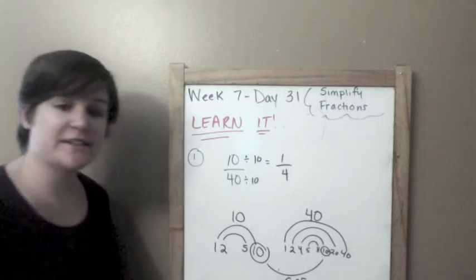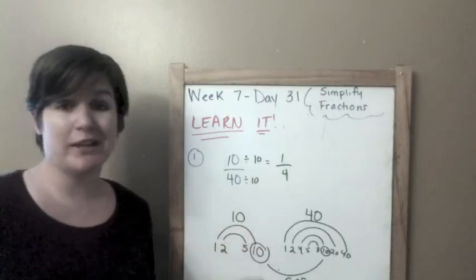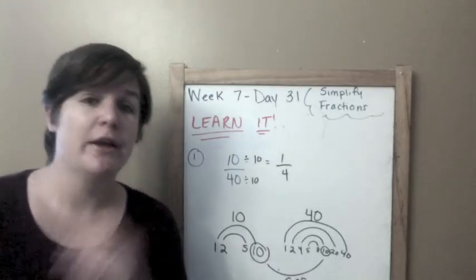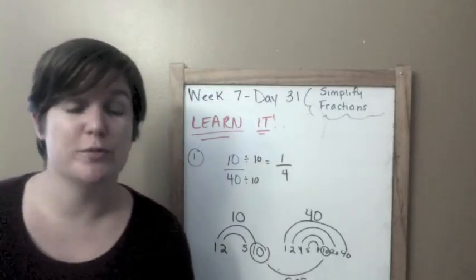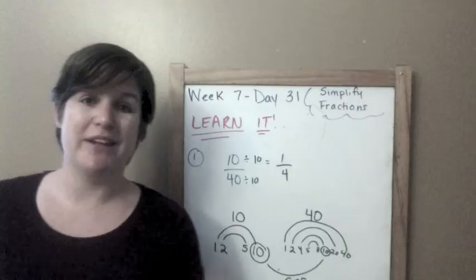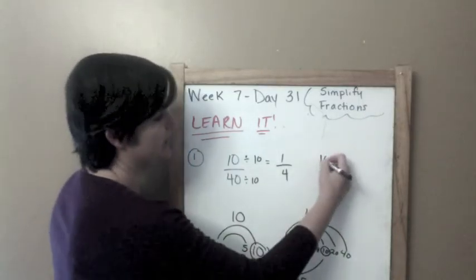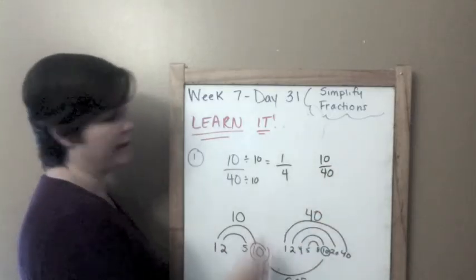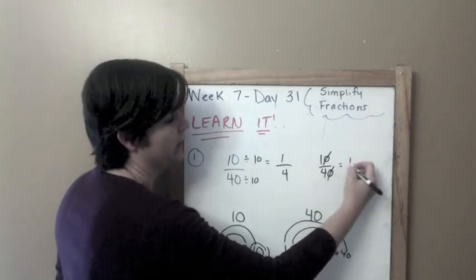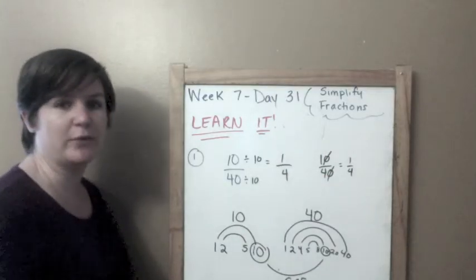Now, you'll get better at this as you go along. The more that you practice, the faster that you're going to get, and pretty soon you'll be like me where you don't even have to do your factor rainbows. You just know right away which are the two factors that you have in common. But you've got to be fluent with your multiplication tables to make that happen. Now, I said in the beginning that I would do it two ways. This was the first way, to do our factors. And then the other way, because these are multiples of 10 and they end in a zero, you could actually just cancel out the zero, and you would get 1/4. You can't do that all the time, but if you have zeros on the end, you can just cross them out.